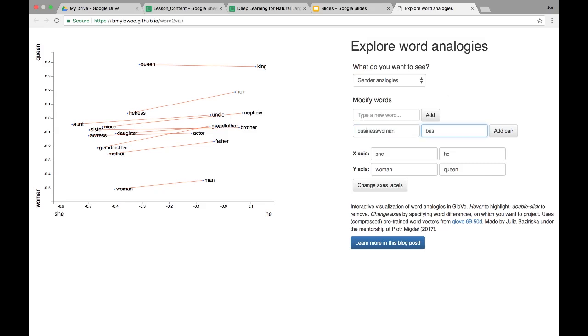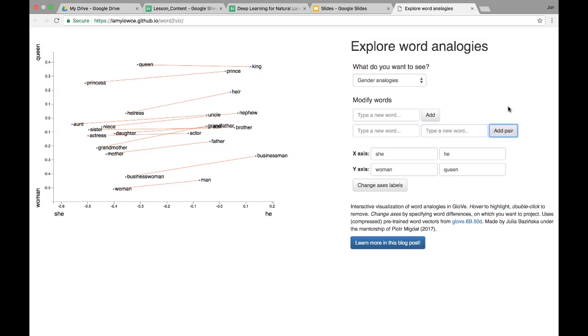So businesswoman, businessman, add that pair in. We see that that new pair has the same kind of relationship. We see the same kind of thing, I bet, with princess and prince. Yep. And duchess and duke. So any of these kinds of words work like that.